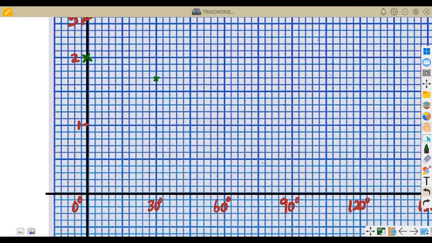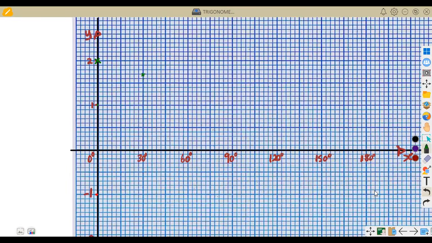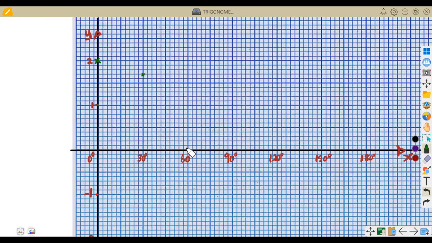If 10 boxes are representing 1, meaning to say 1,5, it's in between 1 and 2. So 1,7, we just count 2 boxes from that 1,5. All right. So that's the idea there. All right. So that is for 30. We move on to the other one. 60 is versus 1. So we're going to move on to 60 versus 1 here. That's 60 versus 1. So 1 is here. So that is 60 versus 1 there.